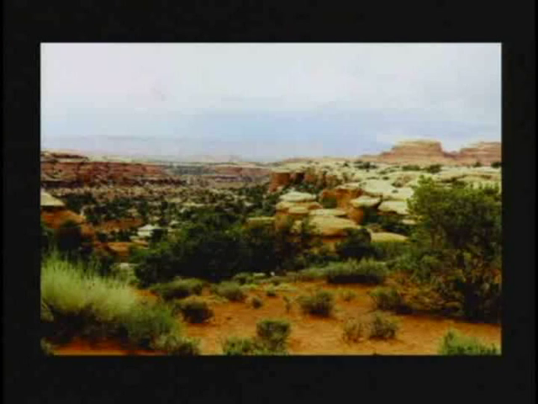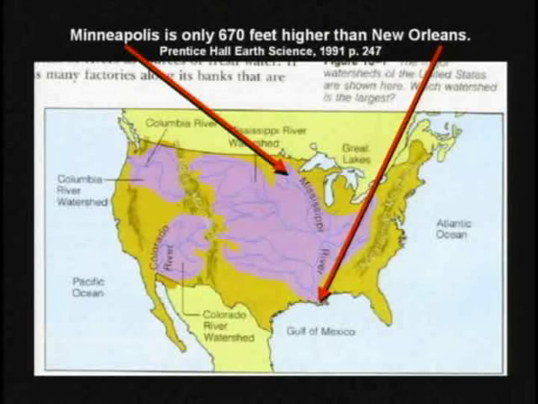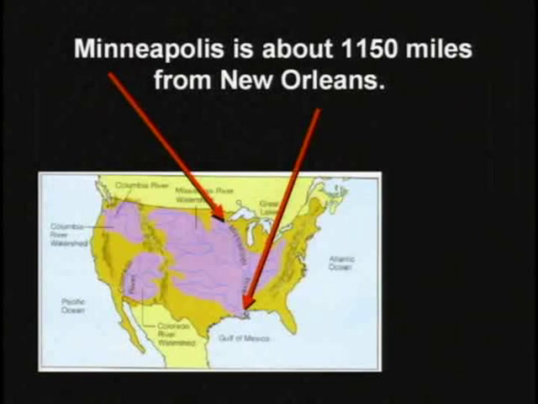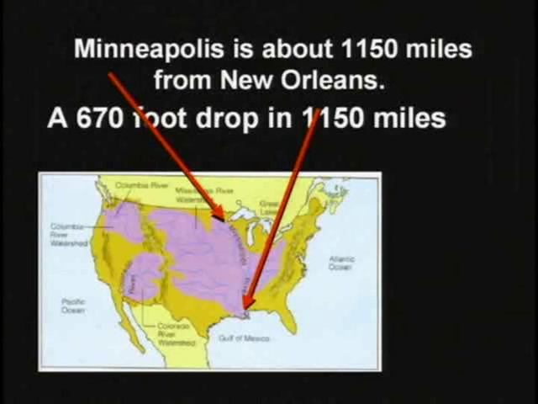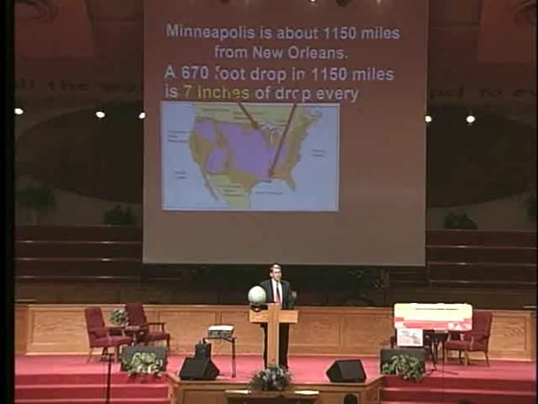We talked about raising the oceans greatly changes the shapes of the continents, and so does lowering the oceans. I think these erosion marks, these erosion canyons and things, happen after the flood. Minneapolis, for instance, is 670 feet above sea level. Well, the Mississippi River runs from Minneapolis to New Orleans. It's about 1,150 miles away. As it runs, the Mississippi drops 670 feet in 1,150 miles. That's 7 inches every mile. The Mississippi has to run a full mile to drop 7 inches. Very low slope, very gently moving, generally.